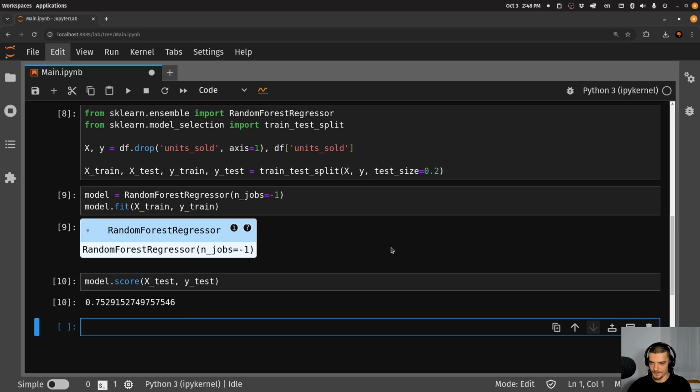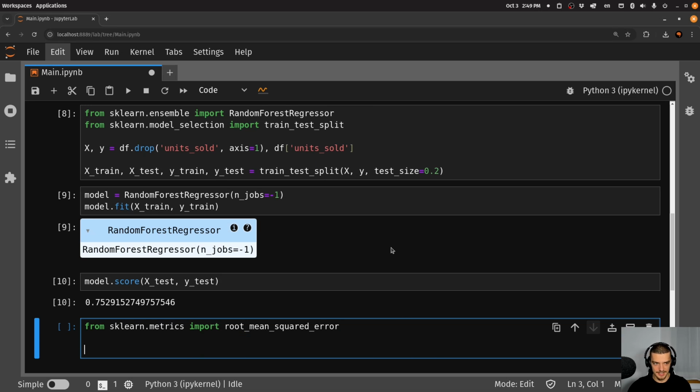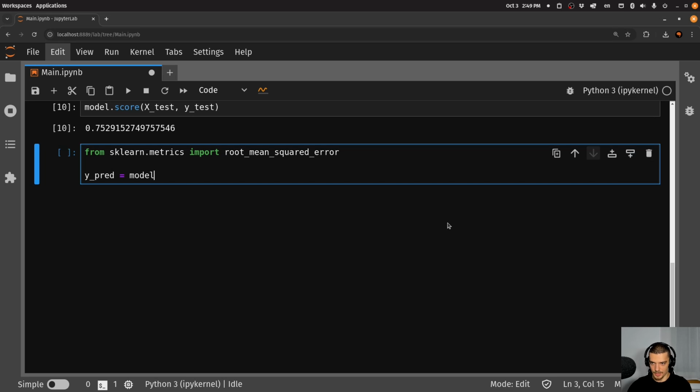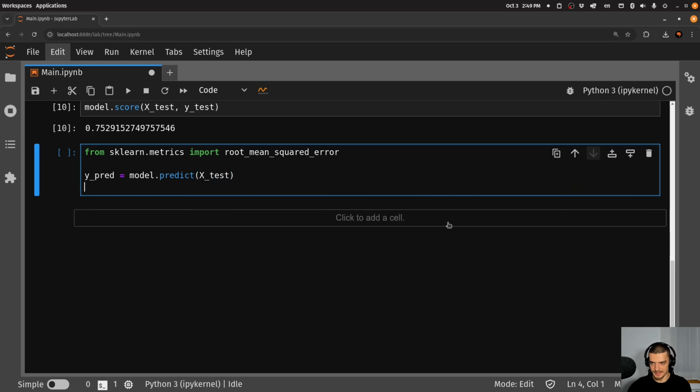So I can say from sklearn.metrics import root_mean_squared_error, and then I can say that the predictions my model makes is model.predict the test data, and then I want to say that the RMSE is going to be equal to the root mean squared error of the y predictions and the actual results.